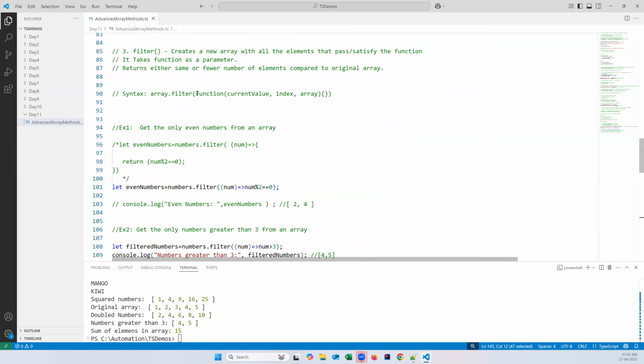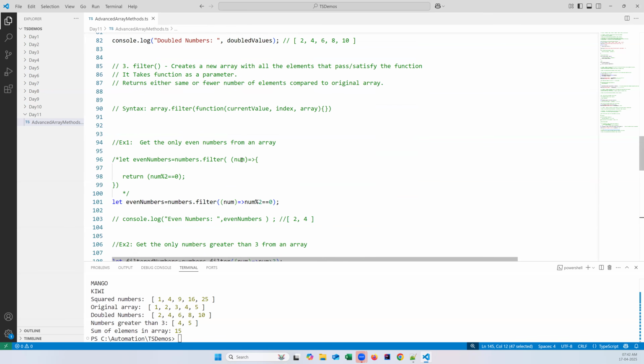The filter function applies to every element, and whichever elements satisfy the function, only those elements will be added to the target array. Suppose 5 elements satisfy it, all 5 elements are added to the array.